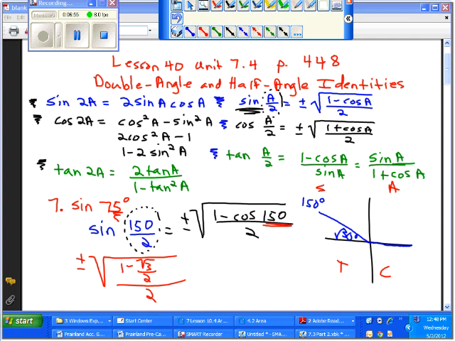Cosine of 150, we're in quadrant what? We're in quadrant 2, where cosine is negative. My formula had a minus, but it's a negative, and minus a negative is a plus, so that turns into plus or minus the square root of 1 plus square root 3 over 2, over 2. Now what we have is a complex fraction underneath the radical, and we want to try to simplify this as much as we can, okay?